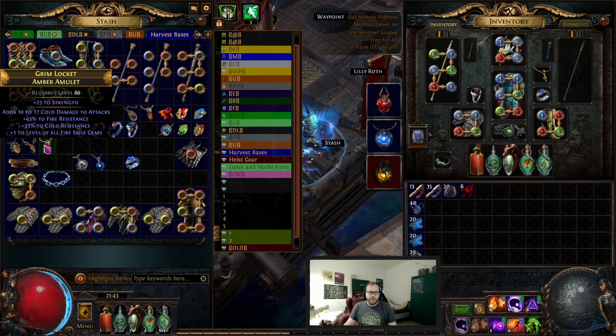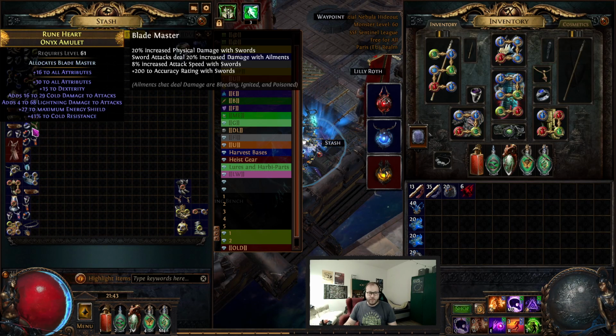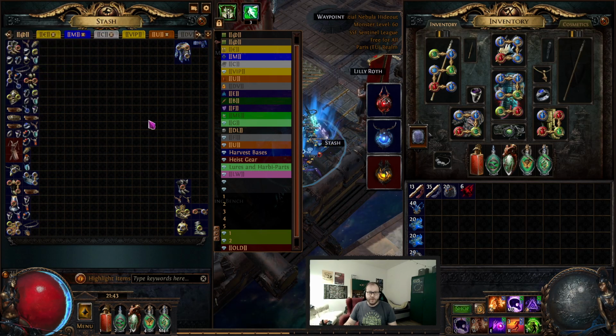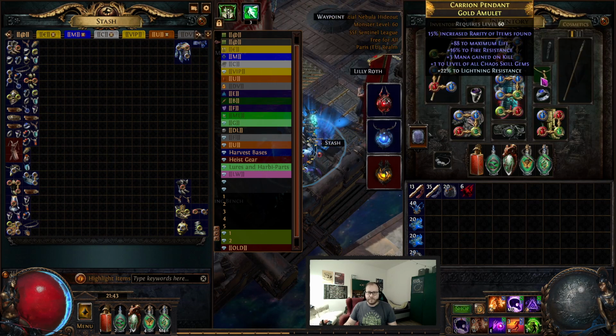I have so many other amulets that are like +1, like with physical, with cold, with fire. Just need to get the real good ones, and I need to change my rings.